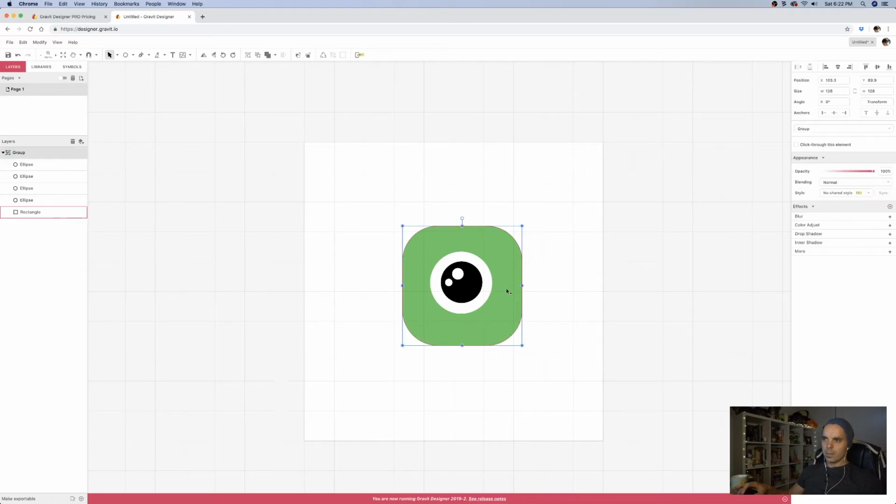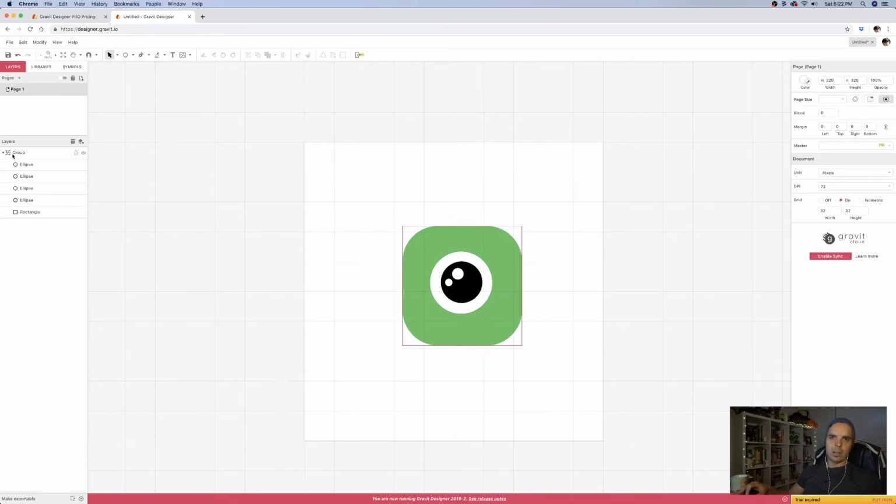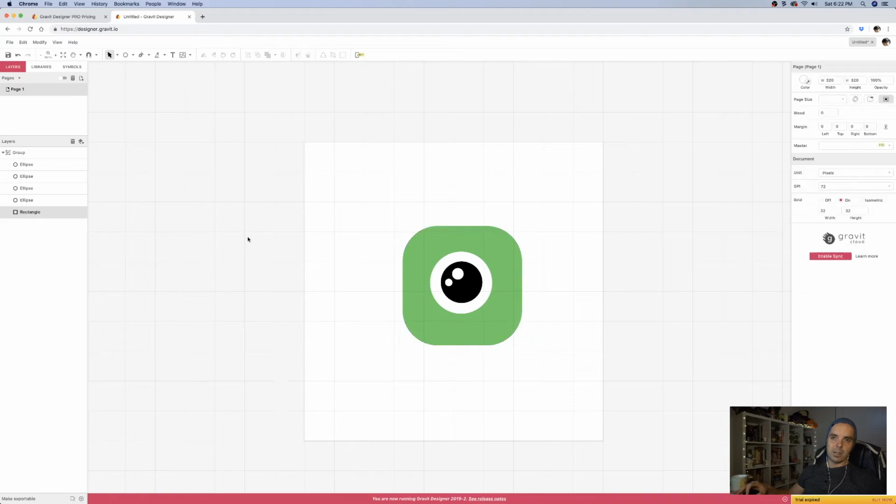So something like this, and I want to select the white, so there you go, really easy. And you can move the stuff inside it. Now if you have a look here, you can see the different parts of the group and select them here as well, and you can obviously name the different parts. It's a really brilliant piece of software, I have to say. I really enjoy the way it works.